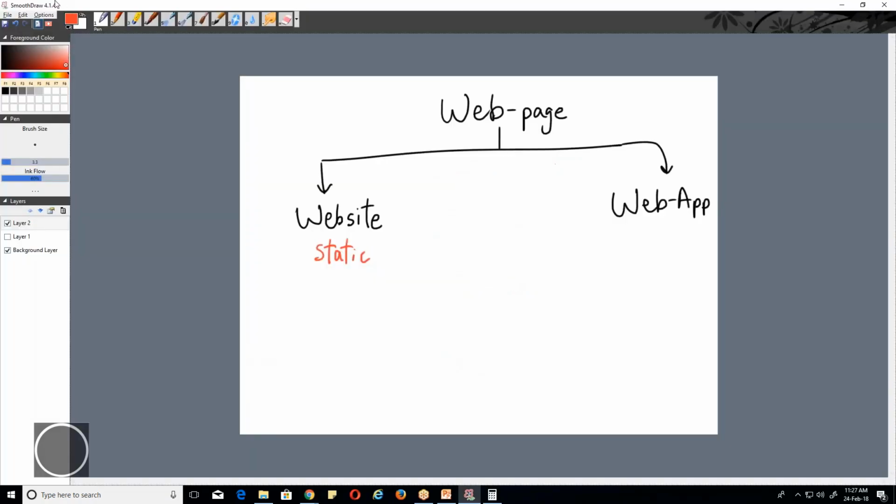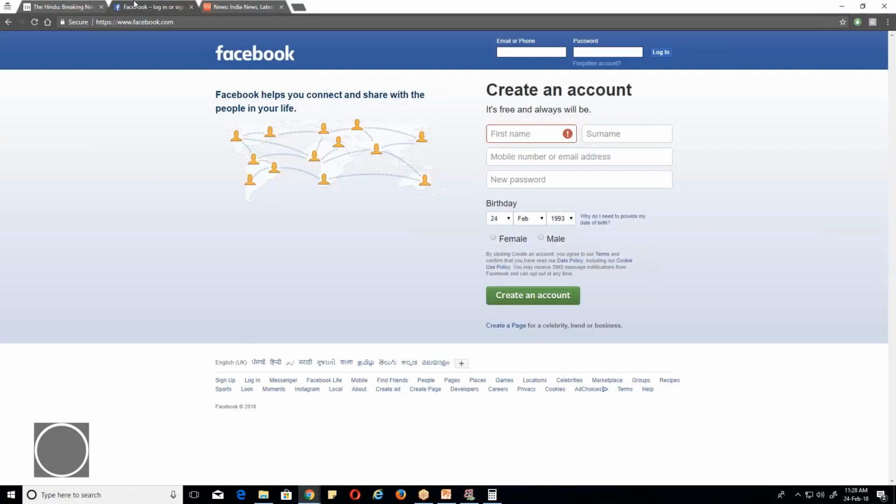The typical characteristic of a web application is its dynamic content. By dynamic, we mean the content which changes from user to user. The content can be customized from user to user. For example, Facebook. When 2 people open Facebook, 2 concurrent users also, they will never see the same content. Your Facebook feed is going to be different from that of my Facebook feed.